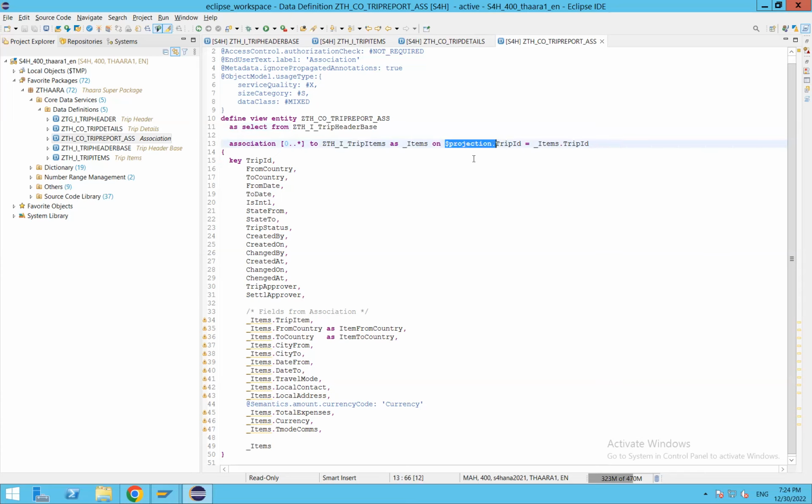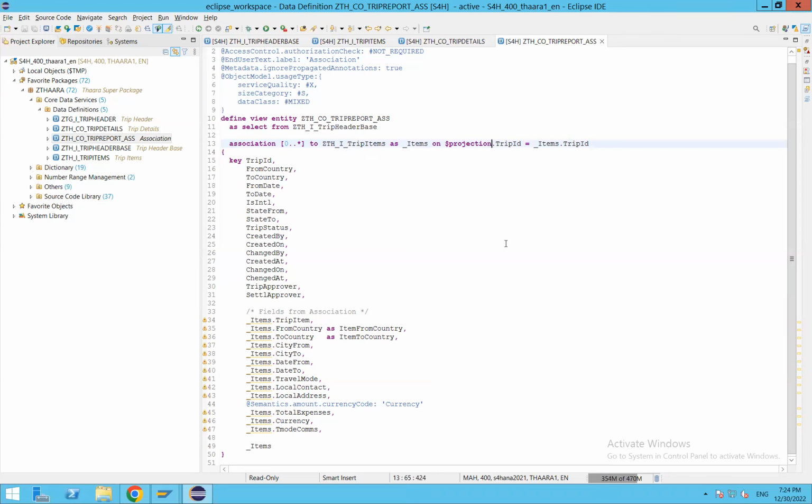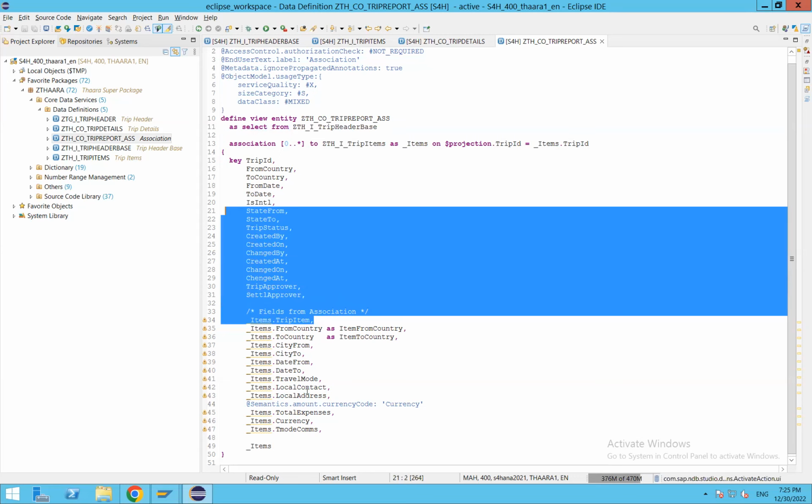So this projection means we have done projection on this view with these fields. These are the projected field names. So the entire entity of this one is referred to as projection. Not only relating to these view fields, the projection contains even these fields here as well.